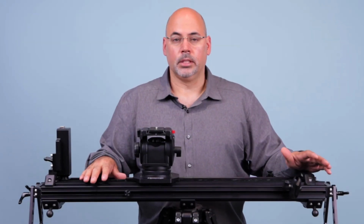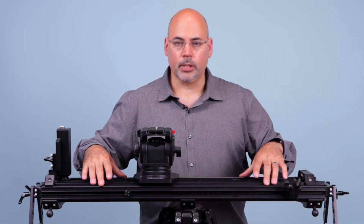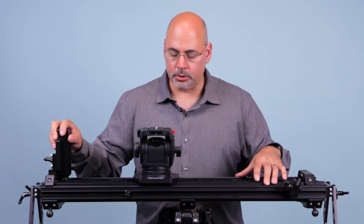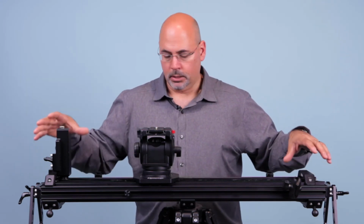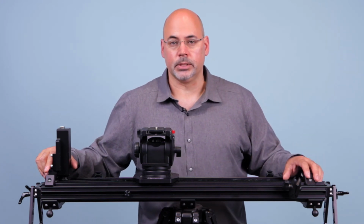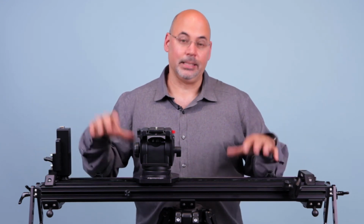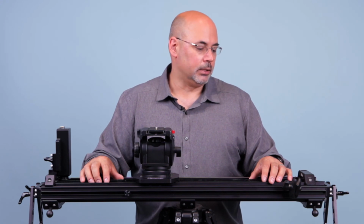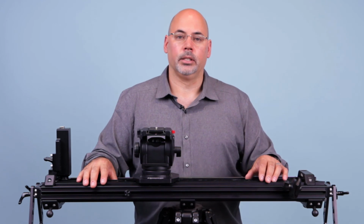Well, there you have it. Synovate's new Horizon slider with its interchangeable rail system, modular track system, rapid engage and disengage motion control, 100 mil bowl integration, all-terrain legs, and I think one of the coolest things you'll hear about is the flywheel and the adjustable tension system. I don't think there's anything that anybody's ever asked us for that we didn't actually integrate into the slider. We worked on it for about 2 years now, and it really does integrate everything we've learned over the last 13 years or so of your input.